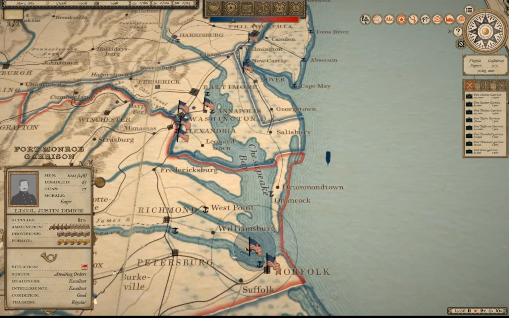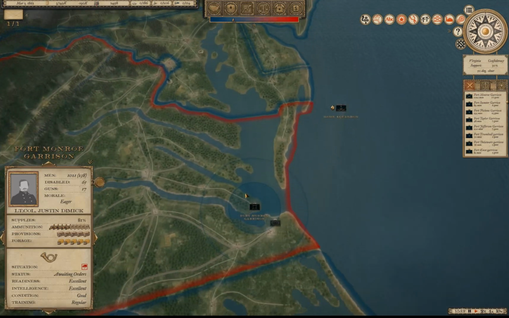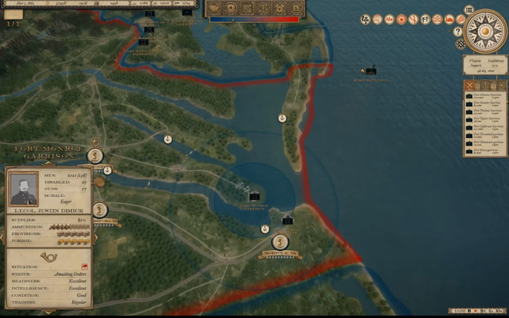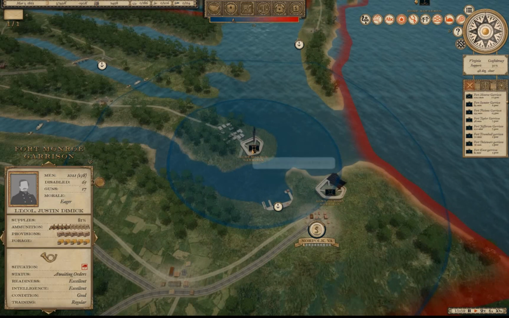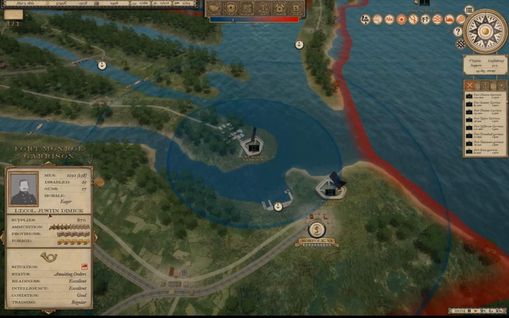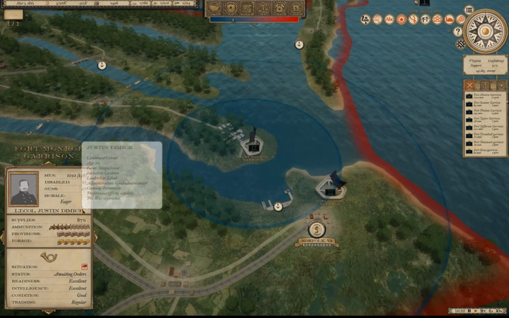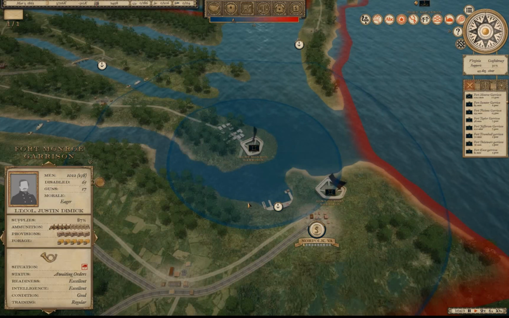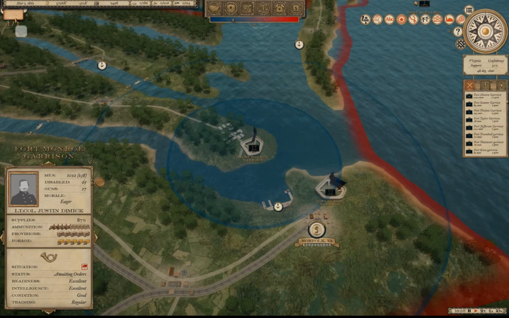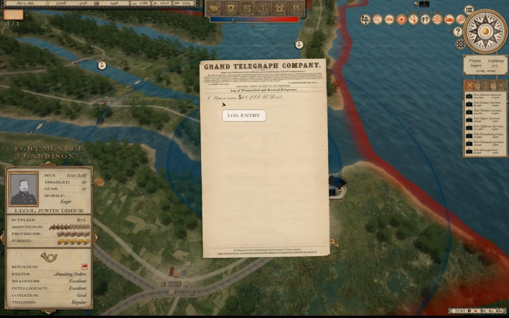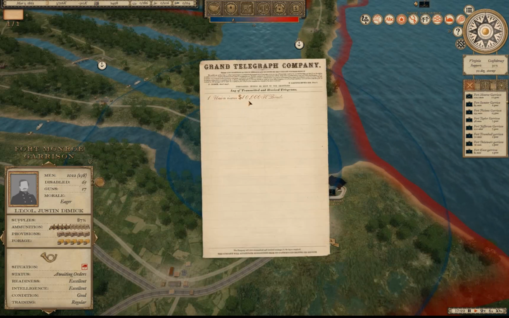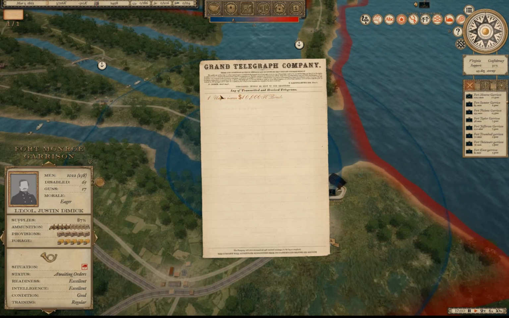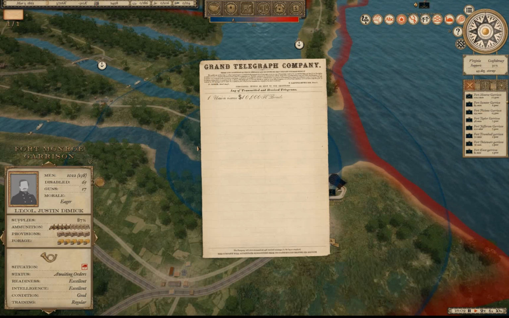Oh, the Fort Monroe garrison has arrived. Sweet. So they're up to 1,000 men. Commanded by Lieutenant Colonel Justin Dimmick. See, there's a message here. Union issues $10,000 bond. And the rest of that is impossible to read.